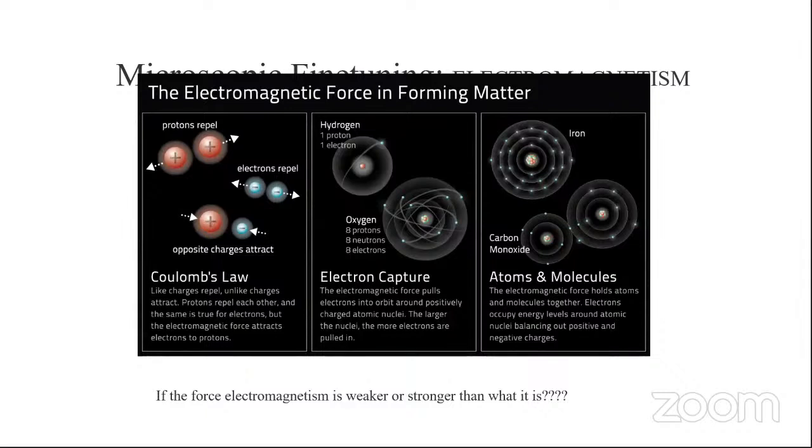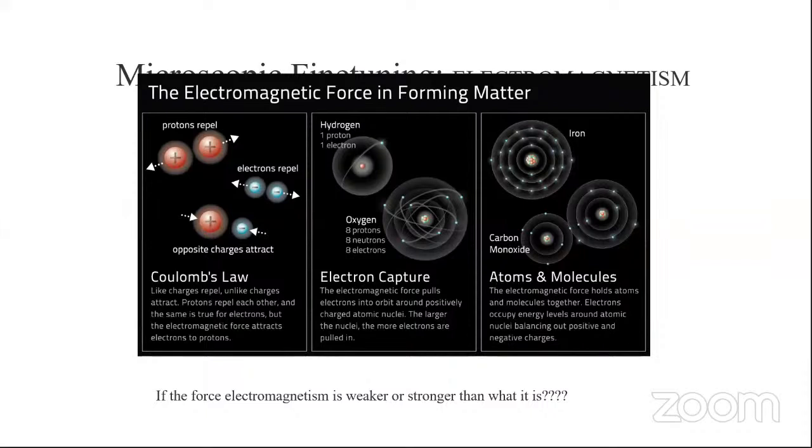Yeah, so this is microscopic fine tuning. The first part is how we observe electromagnetic forces in our nature. For example, if the force of electromagnetism is weaker than what exists now, there won't be sufficient electromagnetic pull to keep the electrons orbiting the nucleus. And if the electrons cannot orbit the nucleus, then the electrons cannot be shared so that the nuclei can come together to form molecules. Without those molecules, we will have no life. So if the electromagnetism is weaker, they will not form molecules.